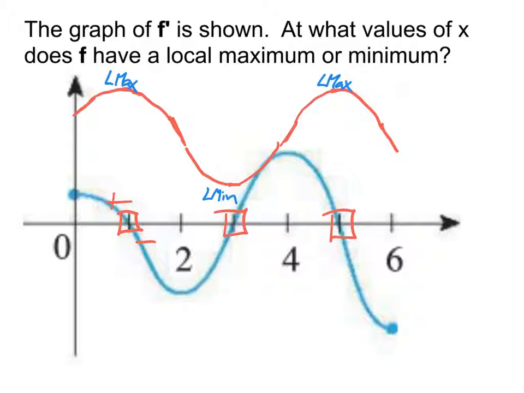And you can see why that is if we think about the graph here for a moment. What that means is that our slope was positive and then our slope became negative. So we were heading uphill, but then it changed to heading downhill. So we have to have reached the maximum there. And similarly, the minimum means we're changing from negative and heading into positive.